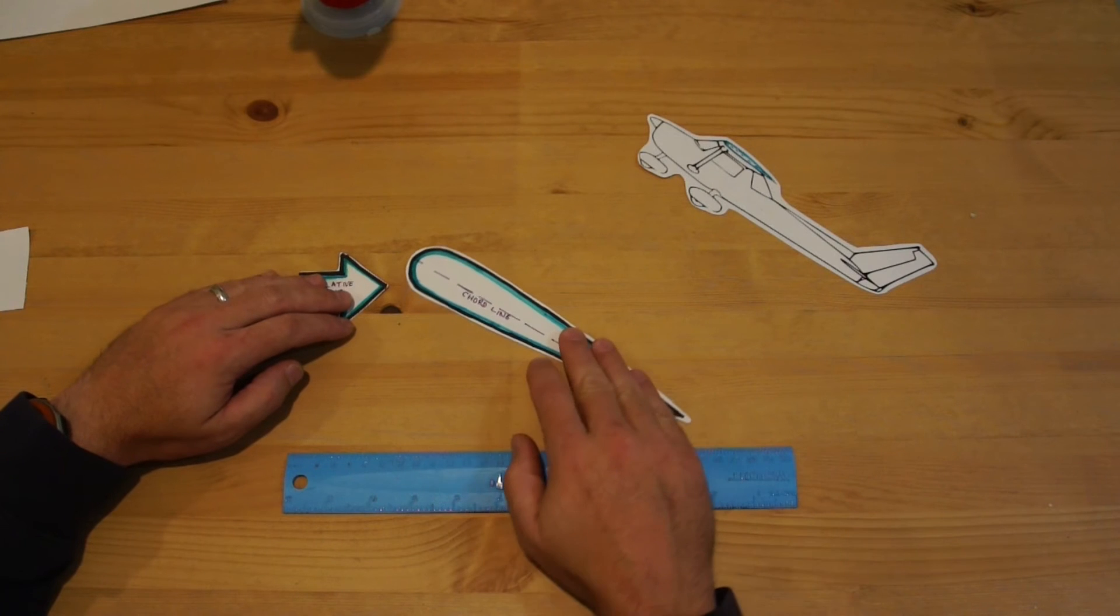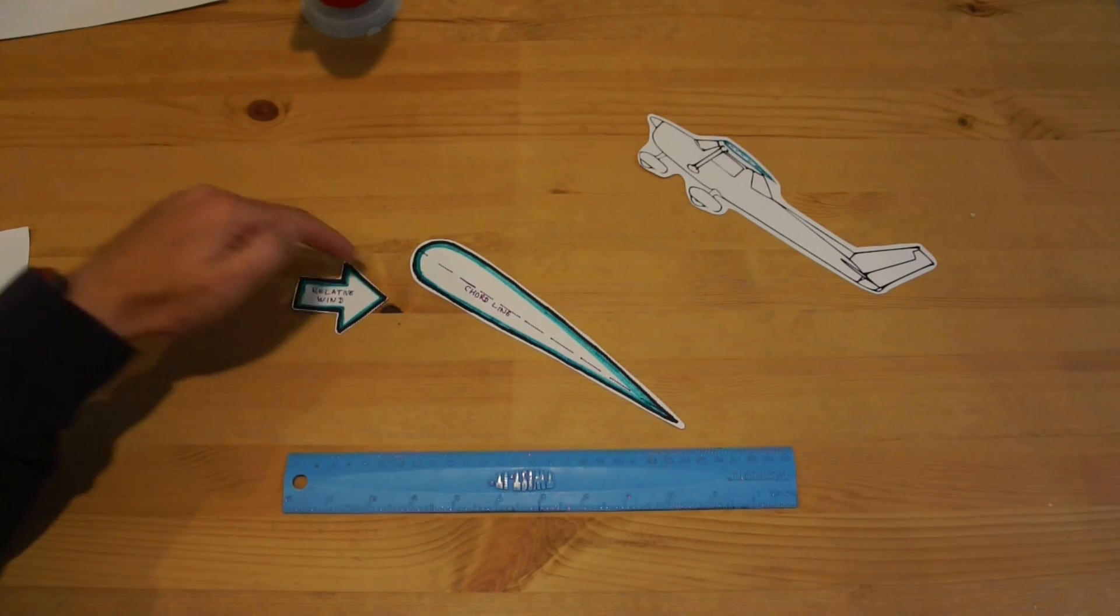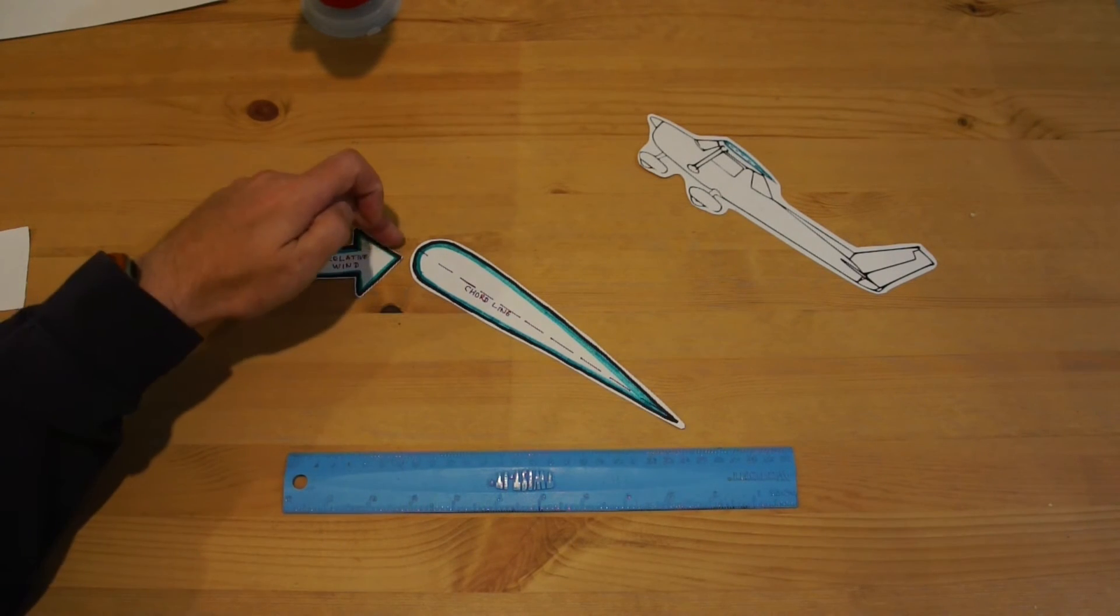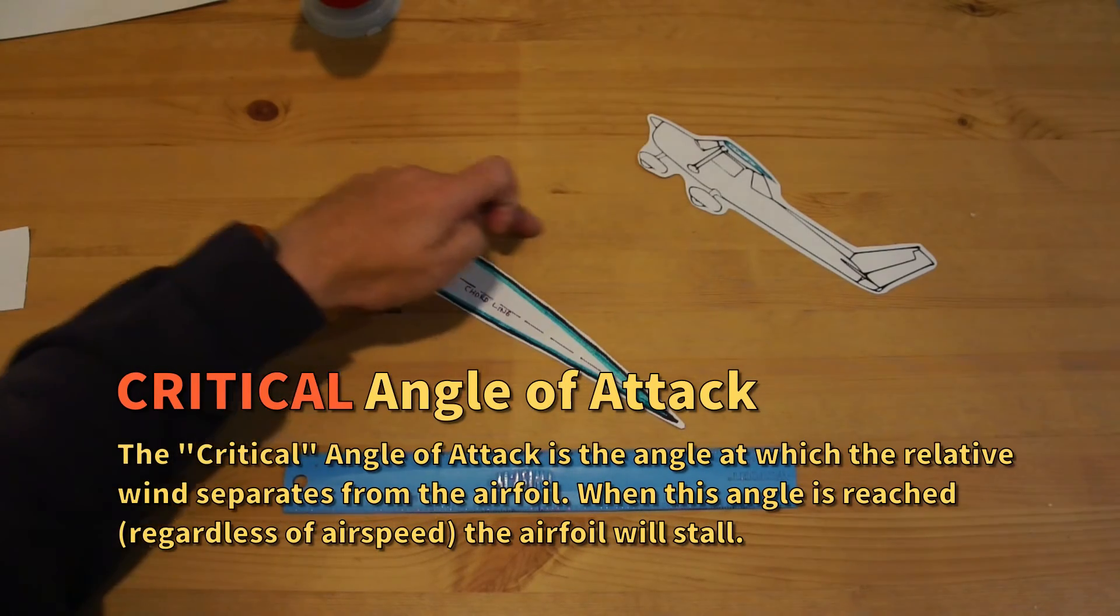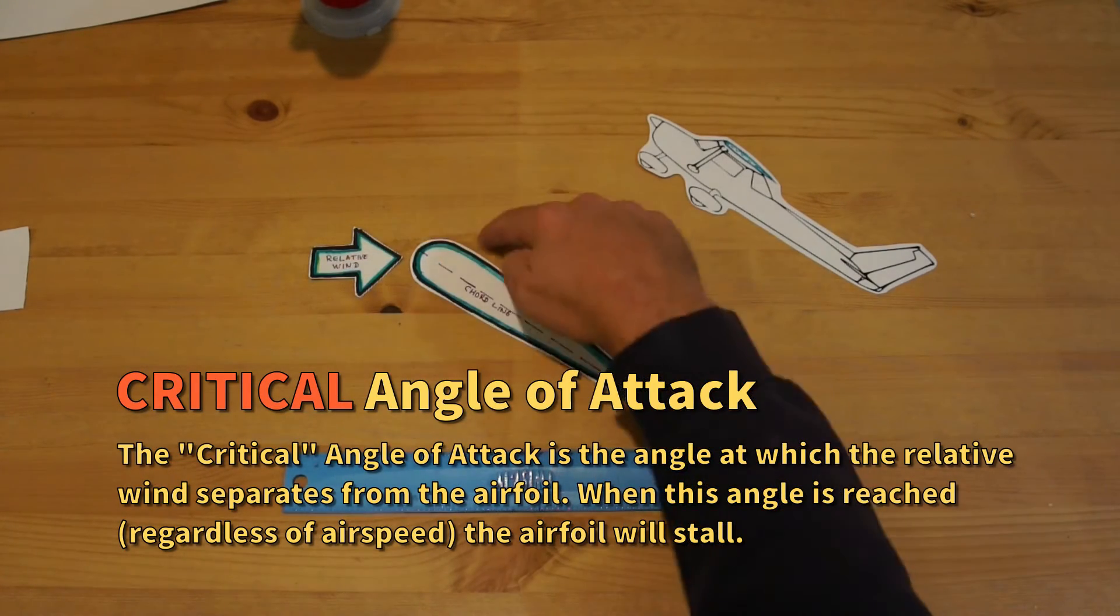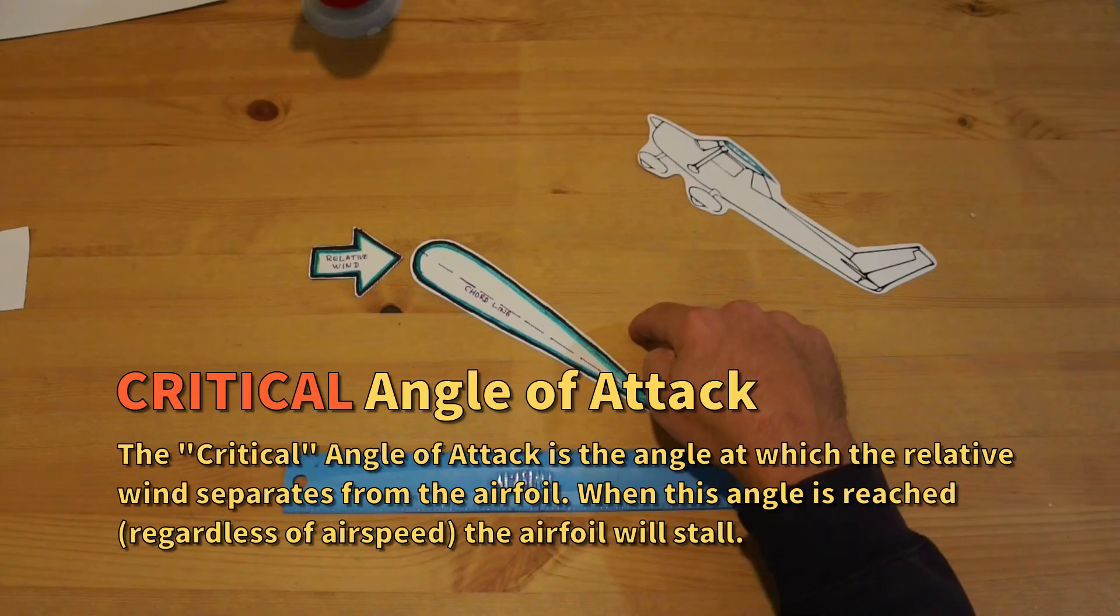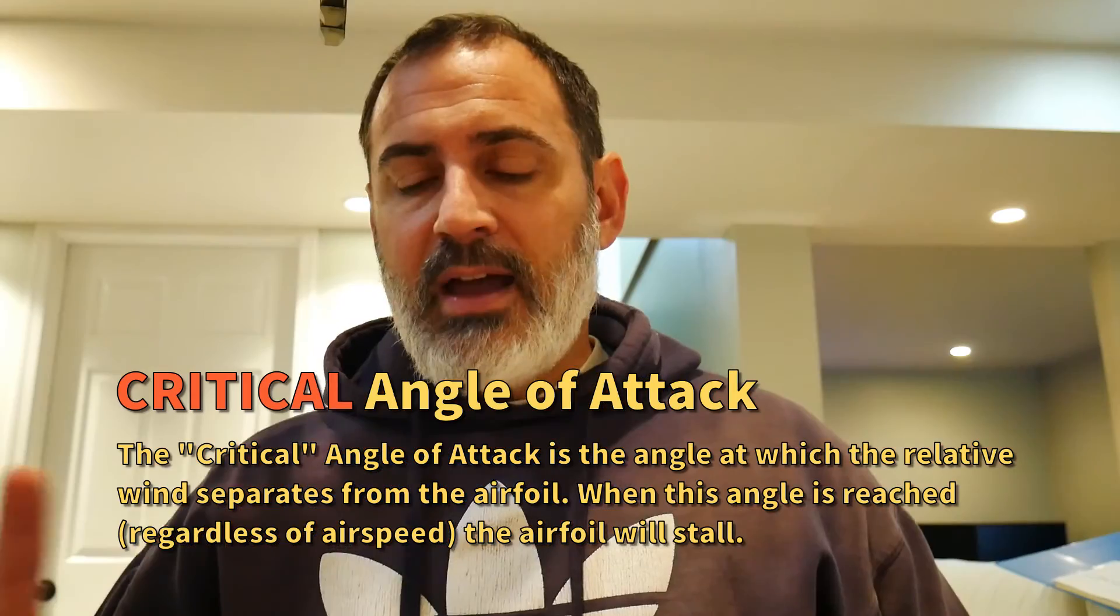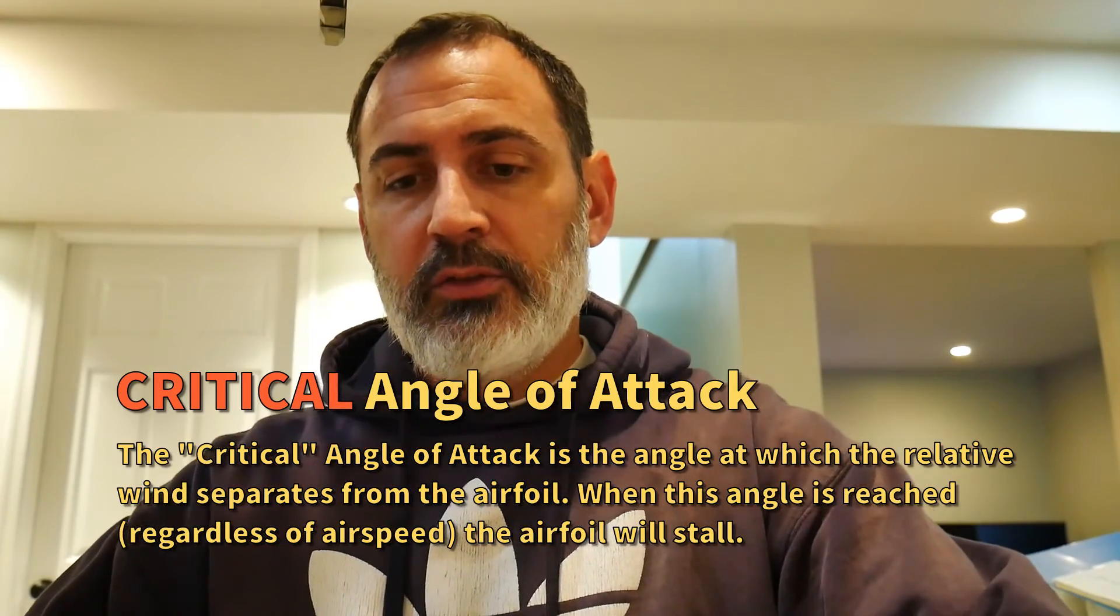Normally it's going to be very smooth over the top and it's going to meet up down here. If we get it to the point where it's too steep, what happens is the air hits this wing and it starts to tumble over the top instead. It's no longer going faster than what's underneath. That causes the wing to stall so it actually will fall out of the air.